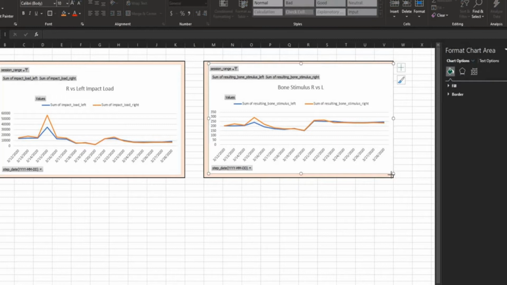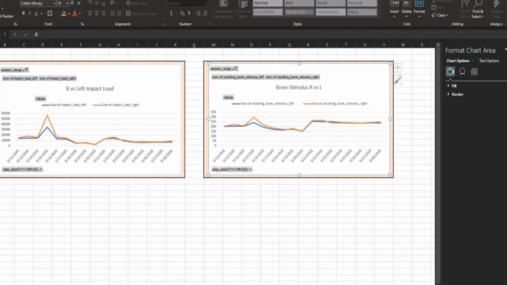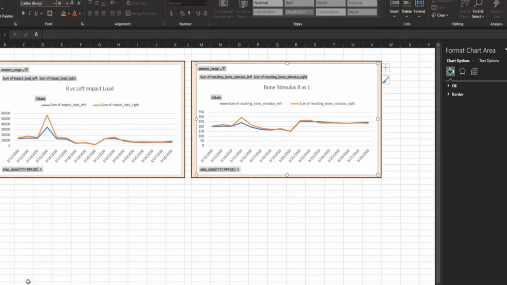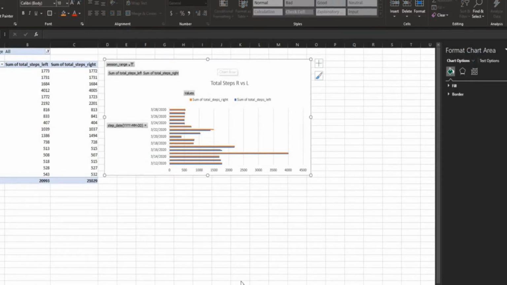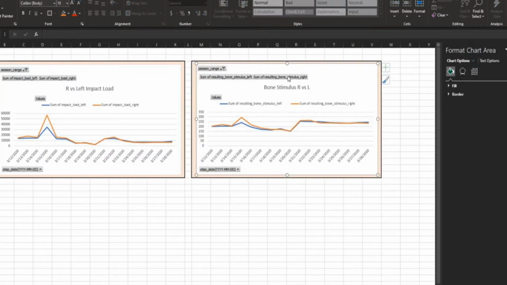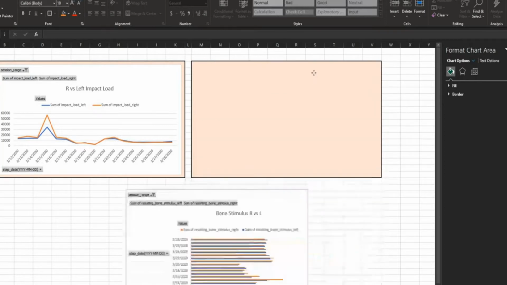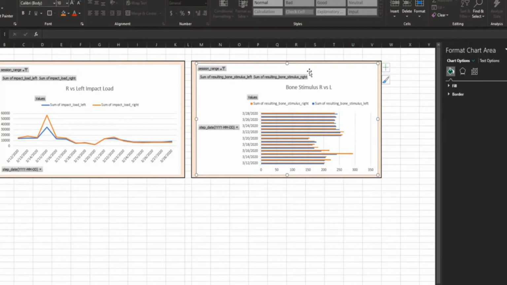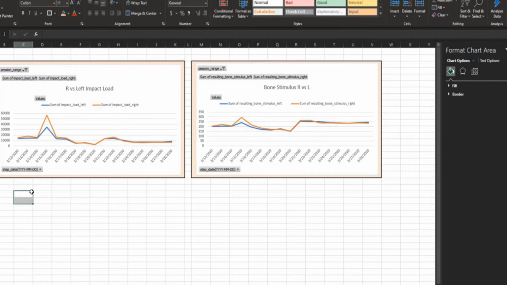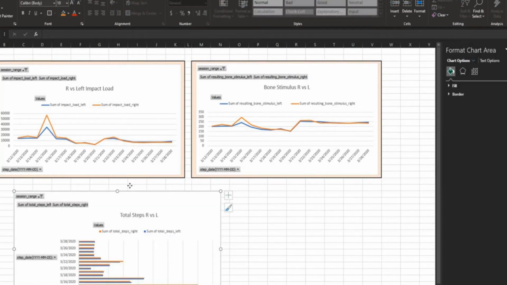This is a nice, easy way, like I mentioned, to just kind of represent your data on one chart. We'll go back to our total steps bar chart. There we go.